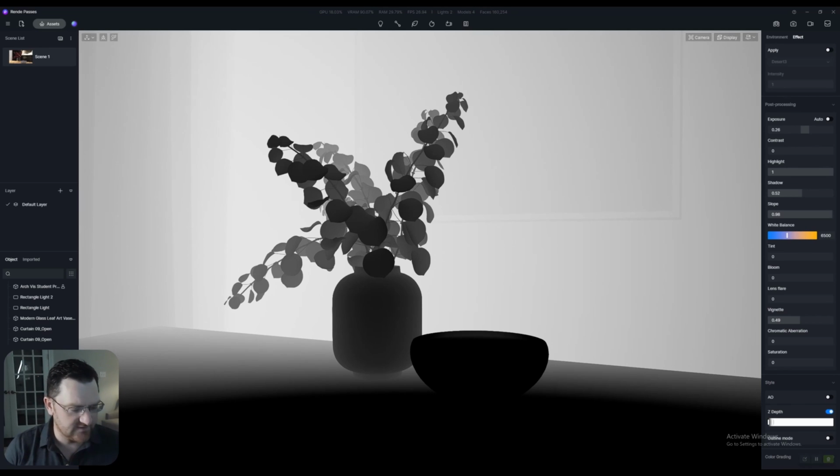So depth of field is what any iPhone users who've used the portrait mode in their camera will know. What is happening is the iPhone is basically putting the subject, which is usually a person's face or maybe some food or something like that on the table, in focus while everything else gets blurred out. Now, Z depth is a way that in D5 we can manually set this.